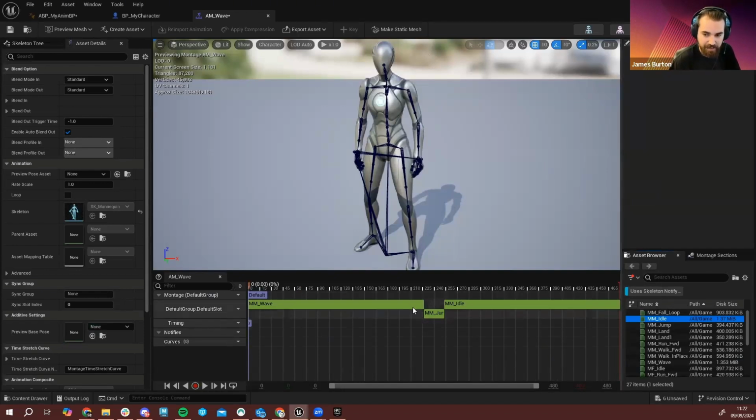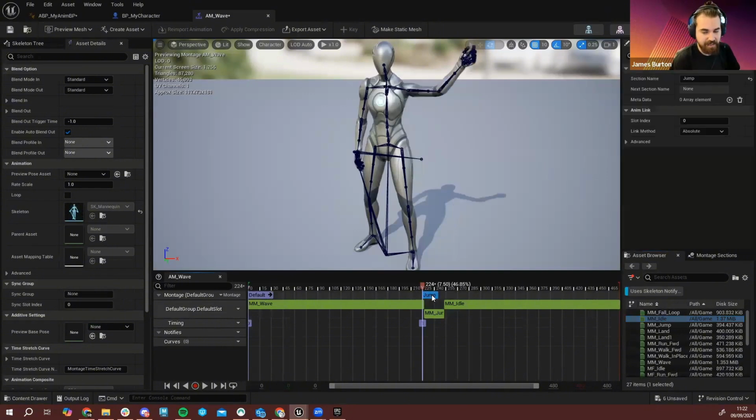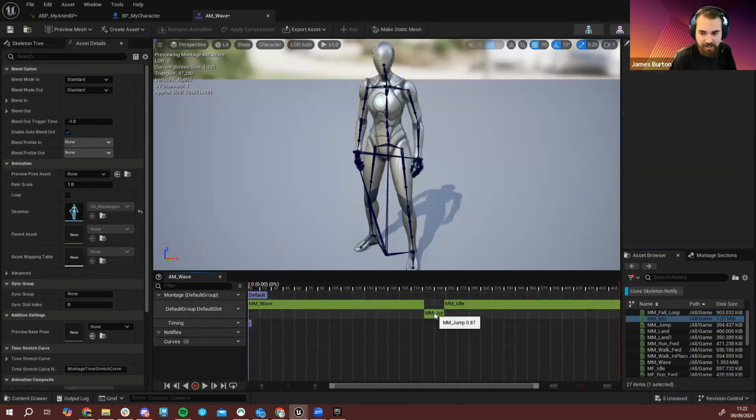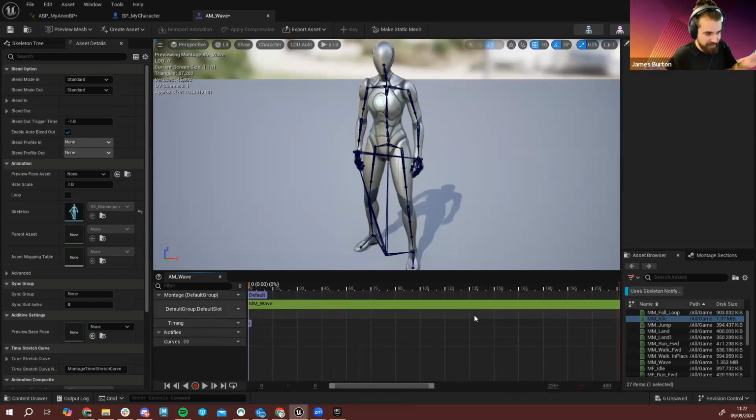You could set these up here and then define sections, and then inside the animation blueprint, jump to each section depending on what your needs are. Again, we don't need to look at that right now. This isn't part of the course either, but I just wanted to let people know that that exists. But if we need to look at that in the lab, we could take a look at it as well. But basically, we have the concept of an animation that's in a montage, and we can play it, right?